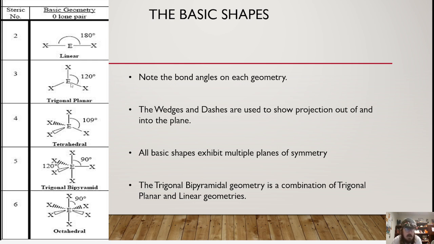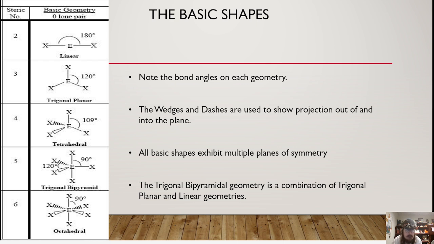When we have 4 atoms, 3 coming off the center, we have trigonal planar, breaking down a flat triangle. Note in this guy, wedges and dashes. Wedges and dashes are used to show 3-dimensionality of either coming towards you or away from you. Dashes are moving away. Wedges are typically coming towards you. Any line that is flat is assumed to be flat on the paper.